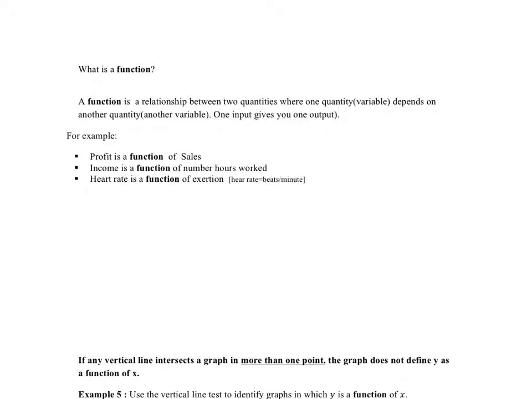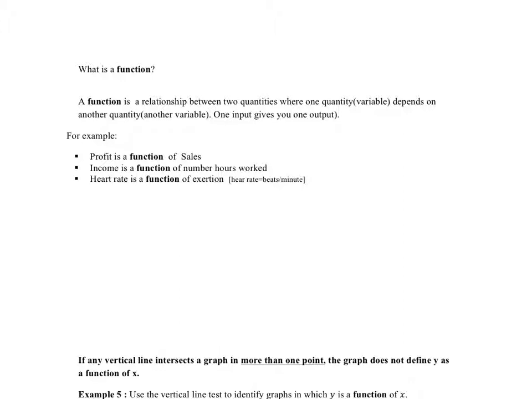Okay, so what is a function? We talked a lot about graphs. Well, we graphed a lot of different equations in 7.1 in the beginning, right? We graphed some lines, some parabolas, and other curvy functions that have higher powers. But now we want to focus on whether a graph is a function or not, or an equation is a function or not. But first we have to talk about what a function is, before we can determine if it is a function.